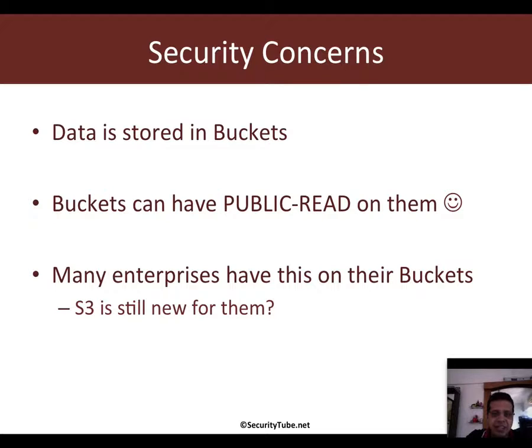Now, as you can well imagine, if the bucket is publicly readable, then anyone on the internet could access its contents. And looks like, unfortunately, many of these enterprises have left their buckets with public read as the ACL on them. The only reason I can probably imagine is because Amazon S3 and many similar cloud-based storage services are still quite new, and sysadmins are getting a hang of it, and they may end up making some trivial mistakes which could be costly to the enterprise from a data security perspective.